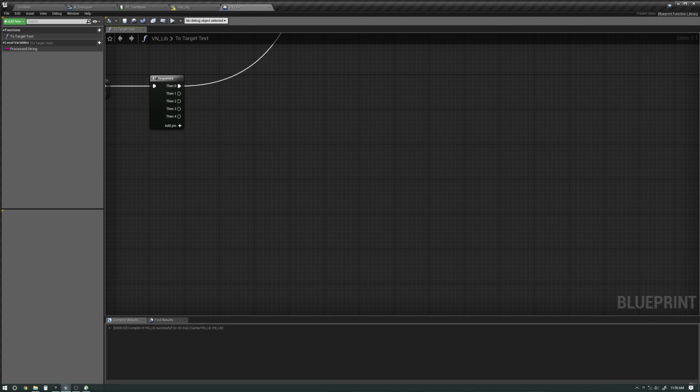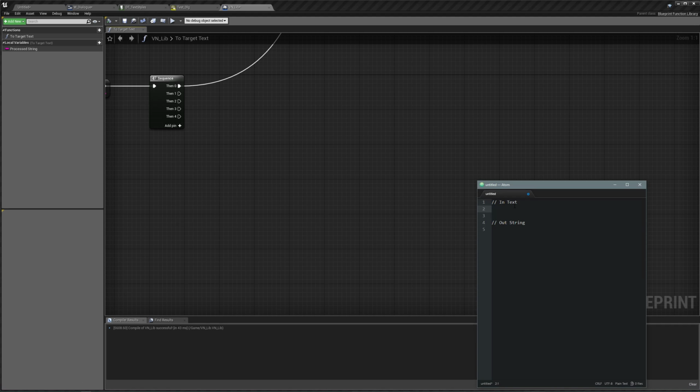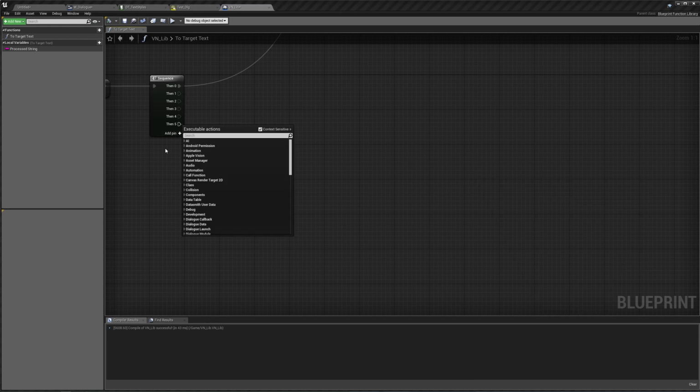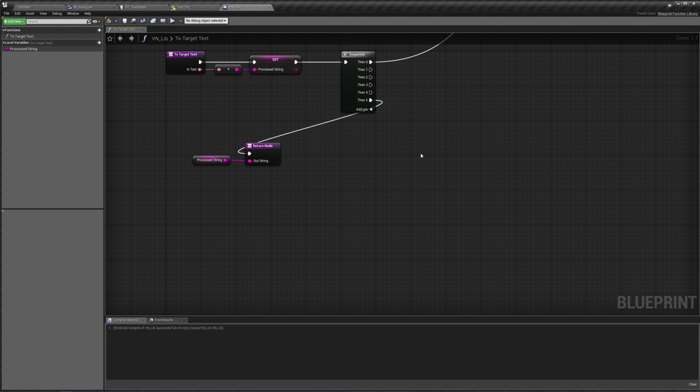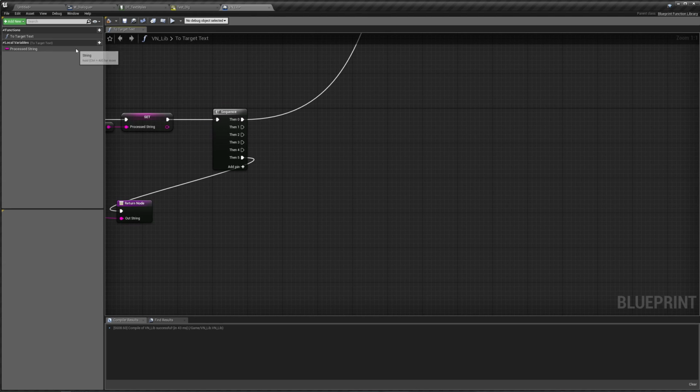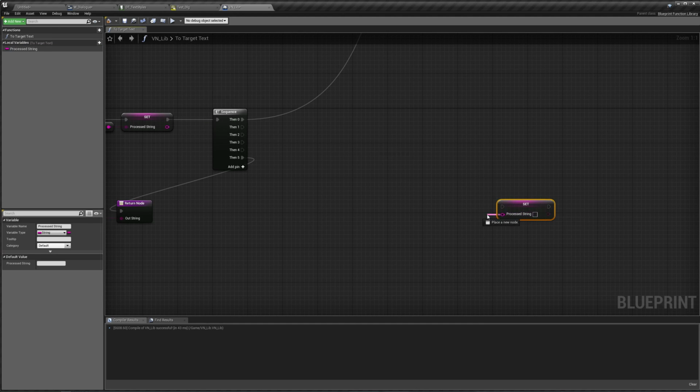And the very last thing we're going to do is, okay, so let's say we have our in-text. This is going to be all your base are belong to us. What we have now is an opening tag, normal, all your base are belong to us. But now we need the closing tag. So let's do that at the very end, or actually near the very end, because at the very end we're going to return our process string. So before the end, we're going to tell our process string to add the ending tag.